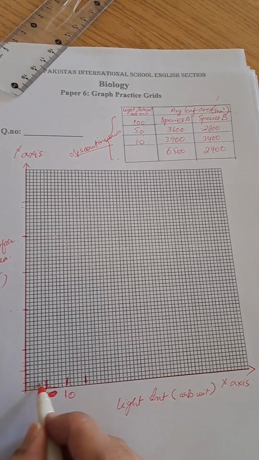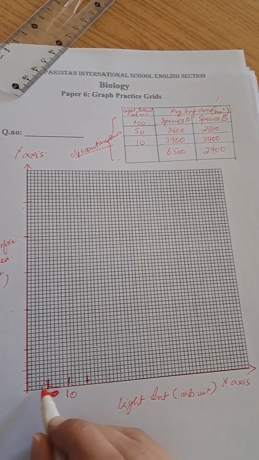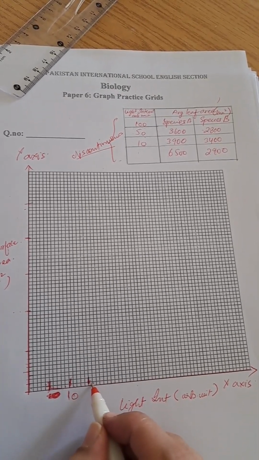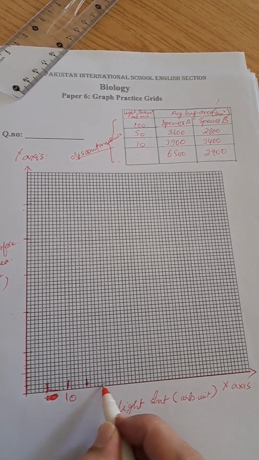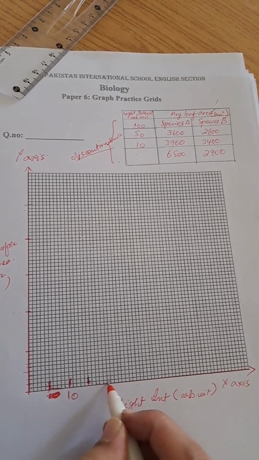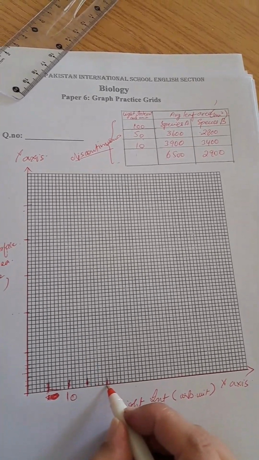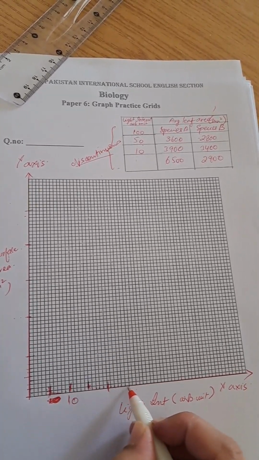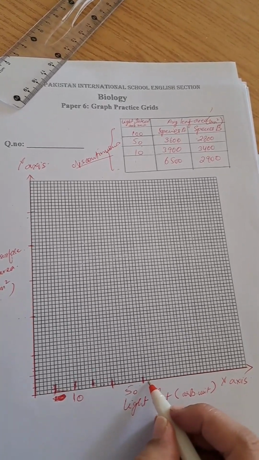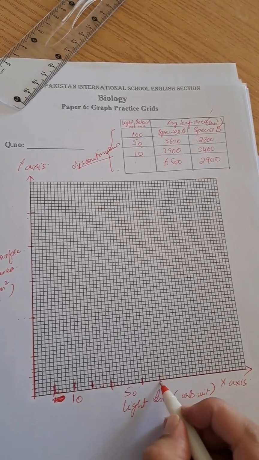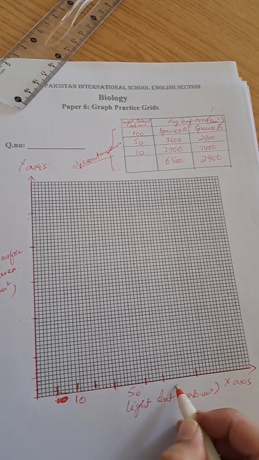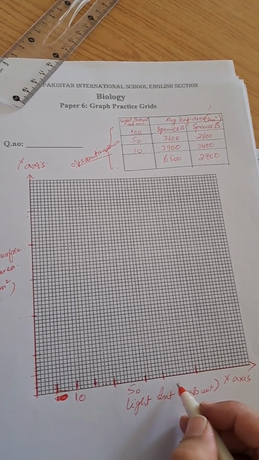Then you have to leave exactly the same space that you have left here between the next category that you have, that is for 50 arbitrary units. It could be any space that you would like, depending on your scale, 3, 4, 5, let's say 5. So let this be 1, 2, 3, 4, 5. This is going to be my next value space, 50. Then again I will leave a space of 5 boxes, and this is going to be my third one. So you can increase the space.